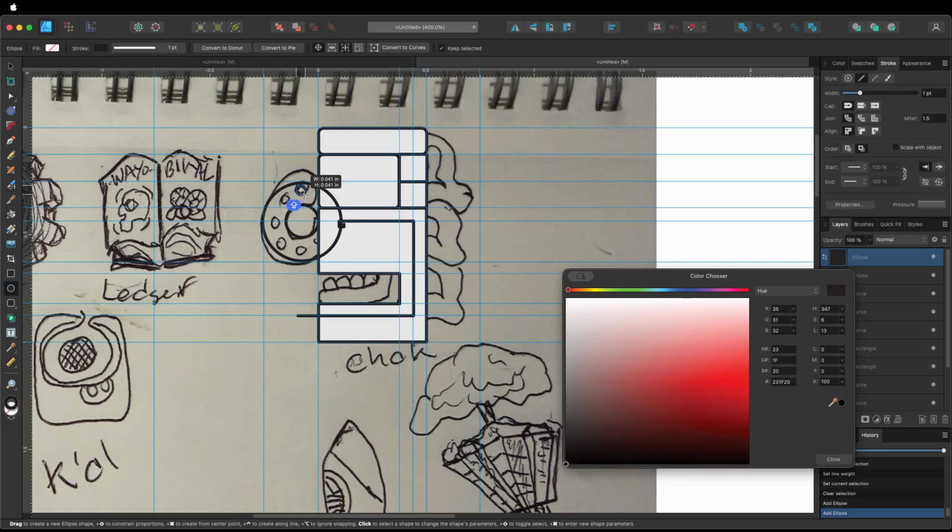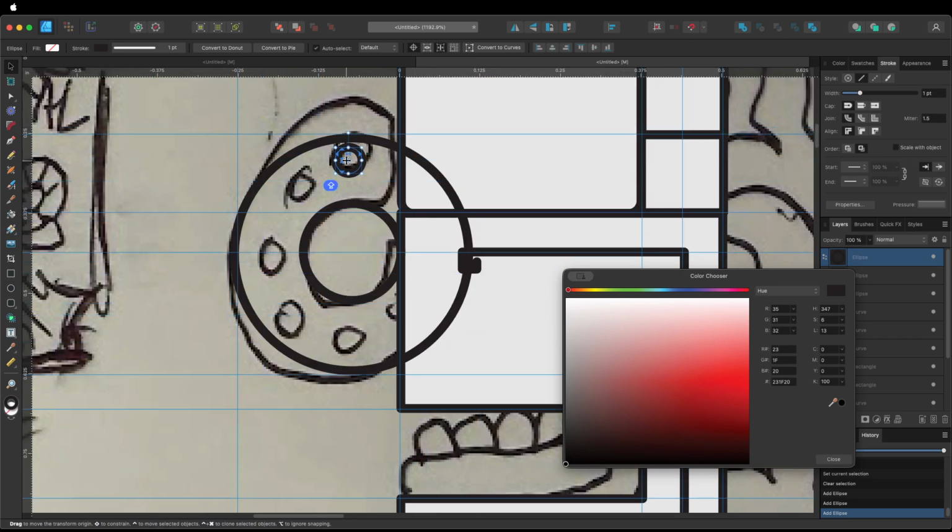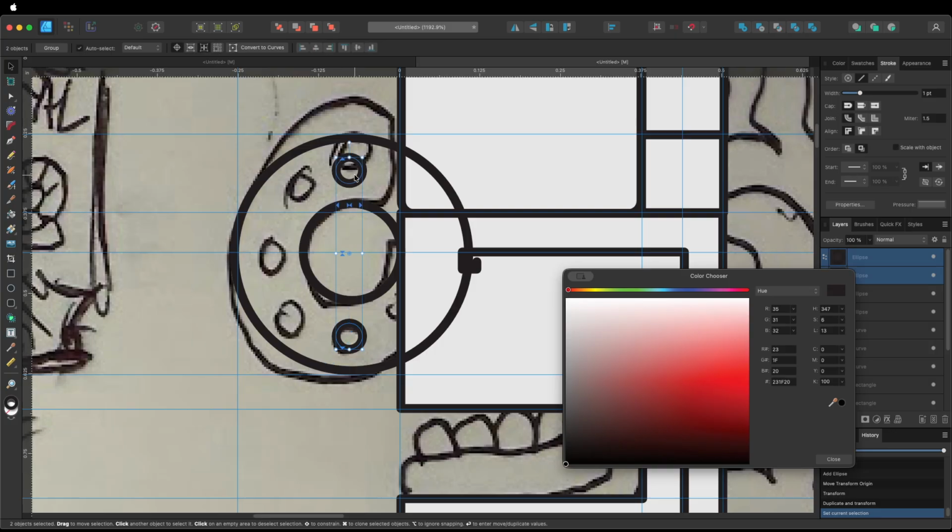Okay, I know there's gotta be kind of a tool that mirrors and lets you rotate and copy at the same time. R. Oh no, there's no rotate. Okay, and then if I hold on the Alt key, does it rotate and copy?